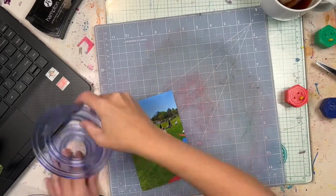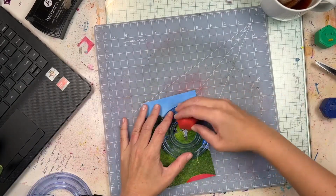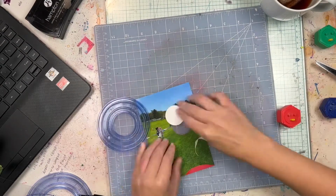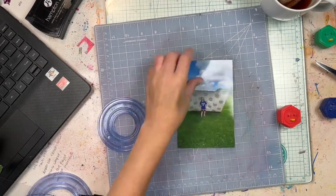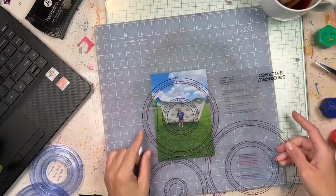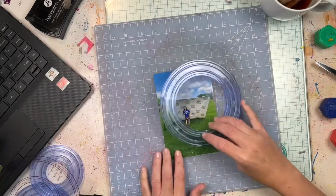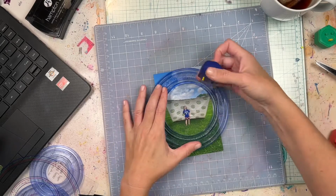So what I decided to do was take the inspiration from this layout. It had a bunch of circles on the background, and then the photos were actually on top of the circles. But I said, what if I cut all the photos into circles and make that be the layout, since I have so many.